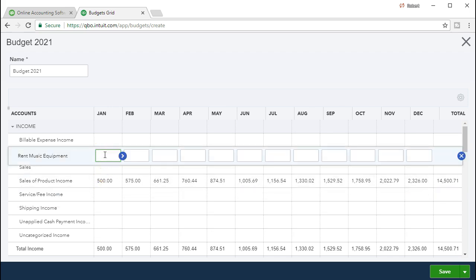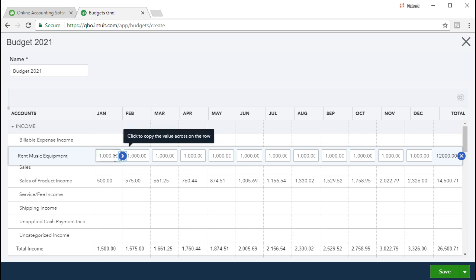We're going to say that it's 1,000, we believe, for January. If we wanted to just copy that across, we just copy that across. But if we think it's going to go up or have a change, in this case, we're going to say it's going to go up by $1,000, then we'd have to go through here and tab through and say it's 2,000 here. So I've just made those adjustments here: 1,000, 2,000, 3,000, 4,000. We're thinking it's going to increase by that $1,000 all the way through this process.